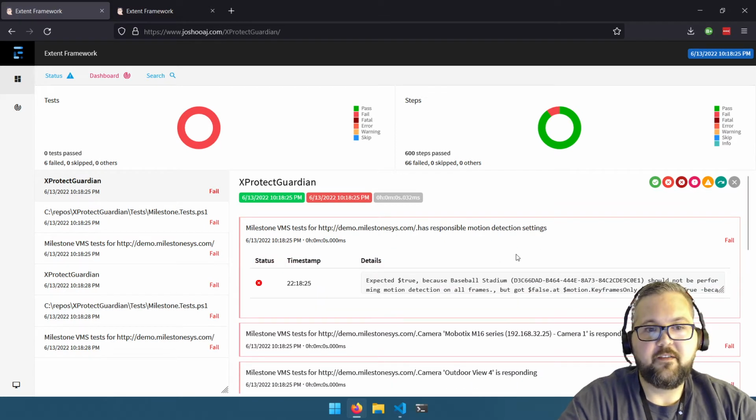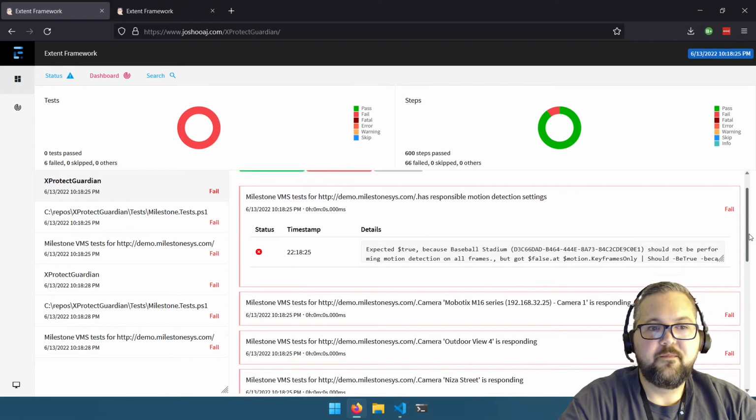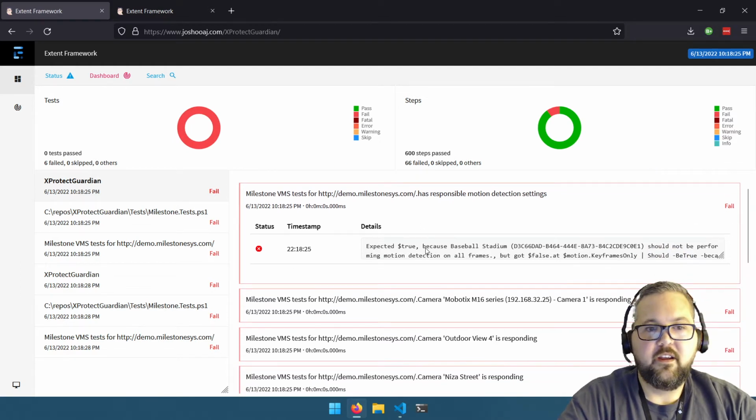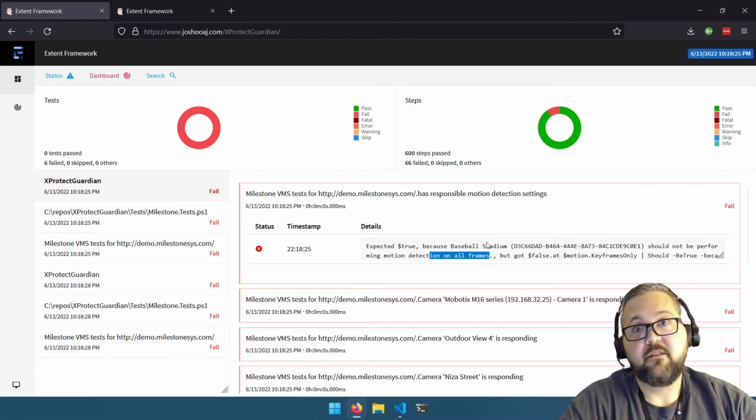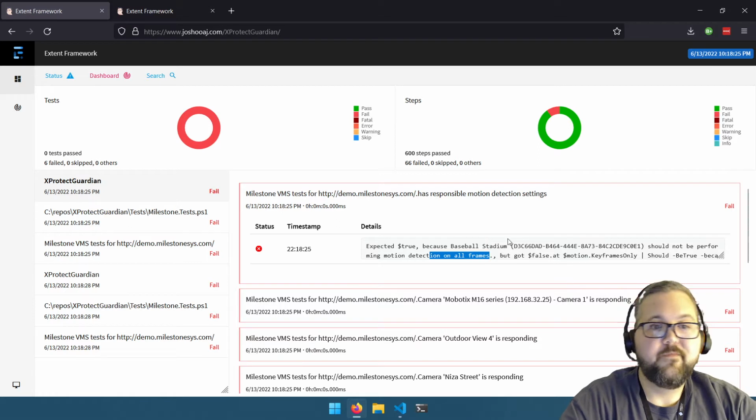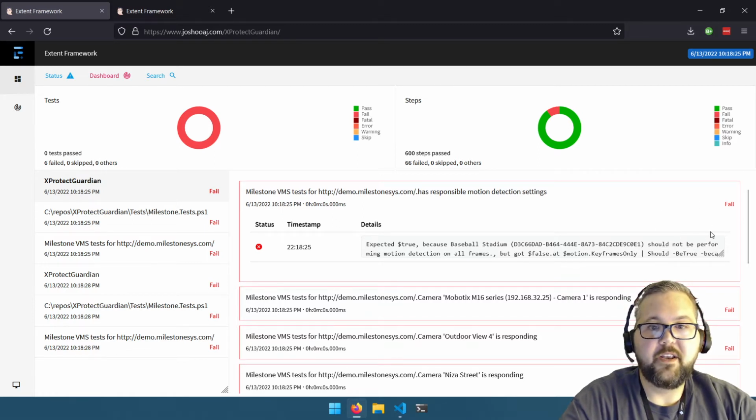That's a test that was defined as a Pester test. We can see here that we expected that we wouldn't be doing motion detection on all frames, but for at least this baseball stadium camera, for some reason it's set up to do motion detection on all frames. That can potentially have impacts on CPU usage on your recording server. It's not a super common configuration, so it might be something to look at.